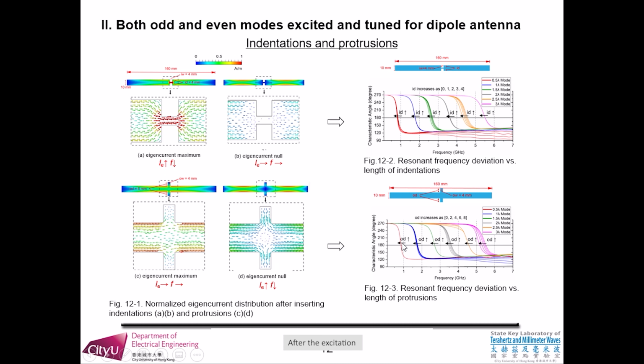After the excitation of all the modes, another problem is how to tune these modes, and we have so many modes excited. We know that the desired frequency is not definitely at the multiples of the fundamental frequency. So we have to develop a tuning method. Here we use two structures. By the combination of these two structures, we can tune even a single mode.